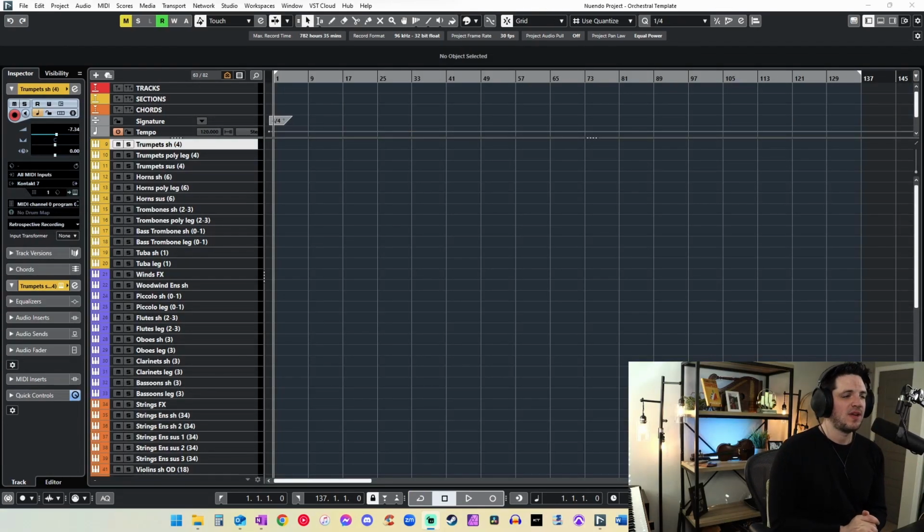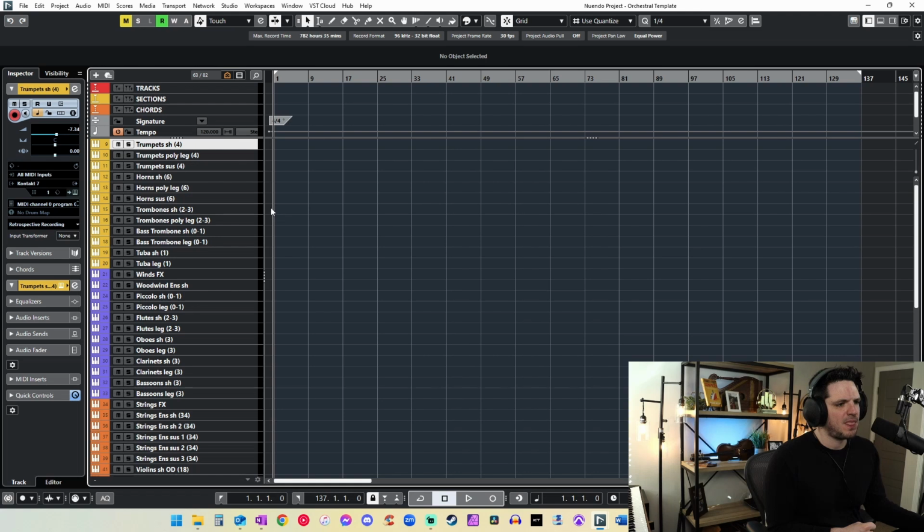All right, so here is my orchestral template for New Window. And I forgot to mention in the last section that I record everything at 96 kilohertz, 32-bit float. My reasoning for that is because the industry standard format for delivery is half of that, so 48 kilohertz and 24-bit in the sample rate. The purpose is this allows me to record at a higher fidelity, and then when I mix it down, it just means that the final file is going to be slightly higher quality than if I had started at 48K 24. Here inside my session, this is my orchestral template, and it's quite simple on purpose.